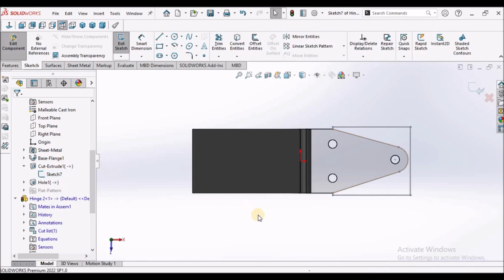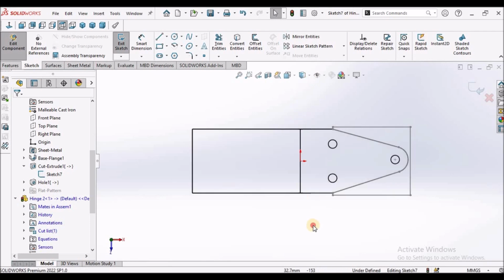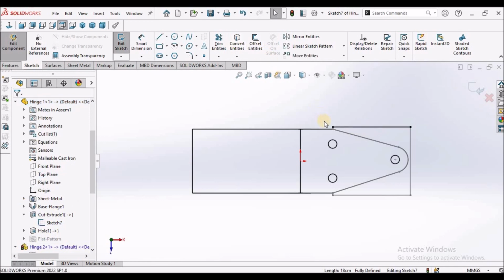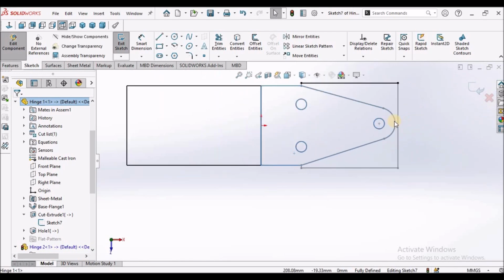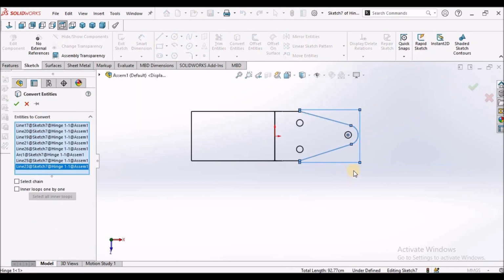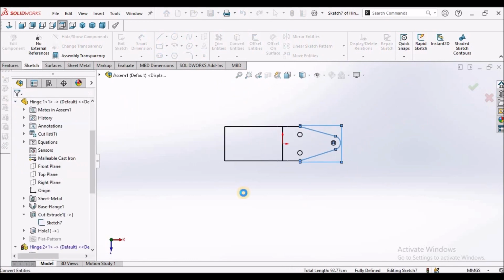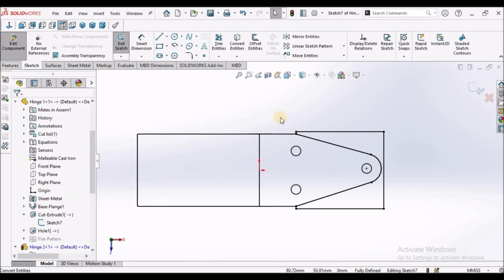See, this sketch is visible now. Keep it in wireframe. Now select all the lines and make them into convert entities. So this sketch has been created now.